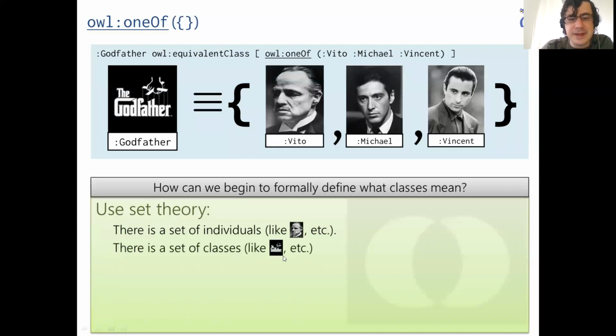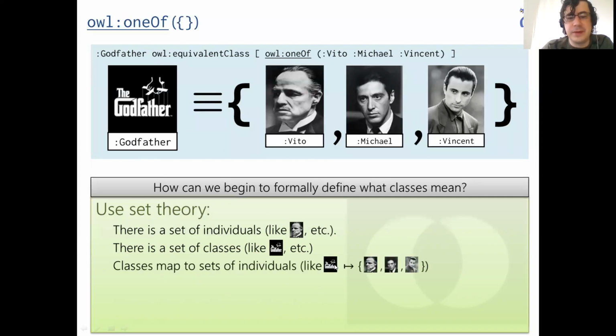There's a set of classes as well, like Godfather. So we have these classes that we can name like Godfather, and these represent classes, okay? Classes map to sets of individuals. So we can map Godfather to a set of three individuals, Vito, Michael, and Vincent, right? And it maps to precisely this set, okay?